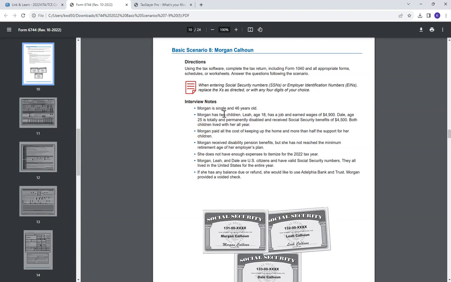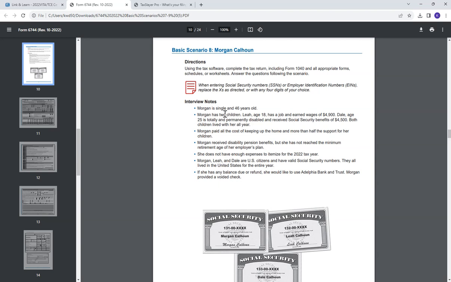A couple things to be aware of here. The one kid who's 18 has some wages. The other kid is 25 and is totally and permanently disabled. So because it's a single parent looking after the kid, she's going to be head of household.